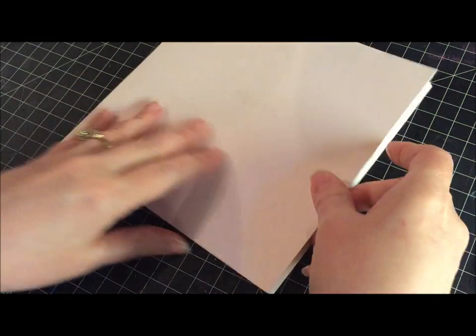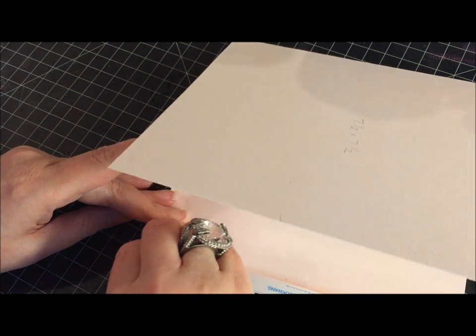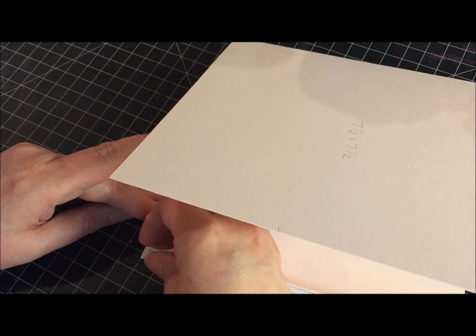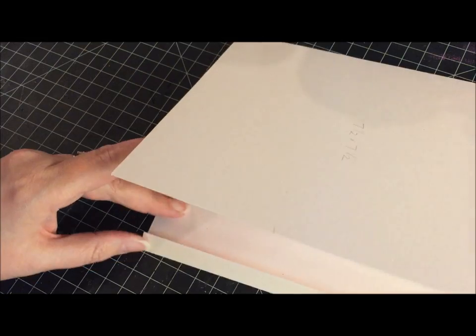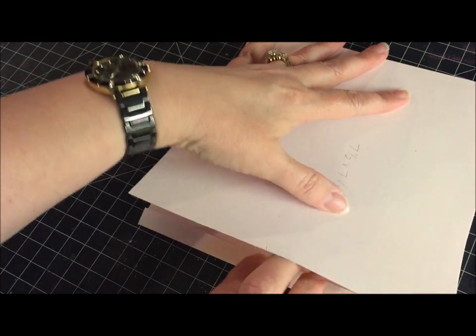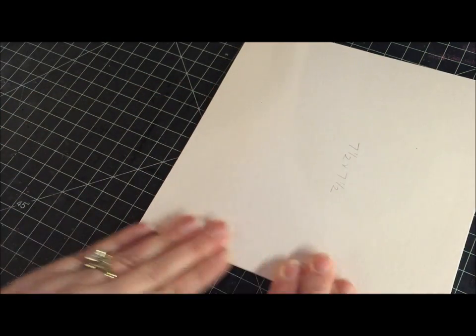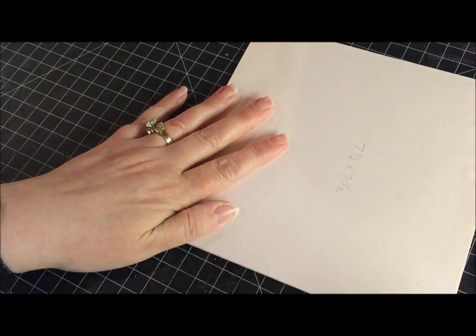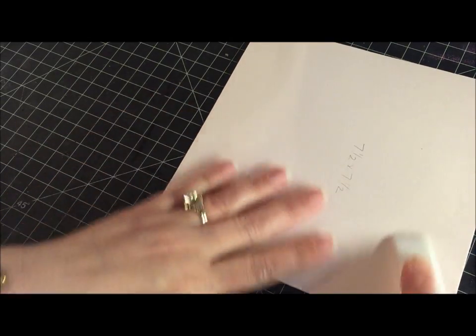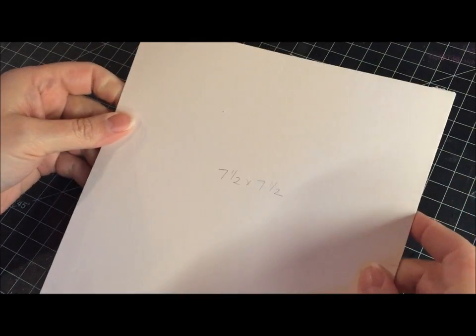So then these pages end up being 7.5 by 7.5. Take off the second piece. Hopefully this will fit just right on top of that. Line it up and push it down real good. Okay, so our base pages are 7.5 by 7.5.